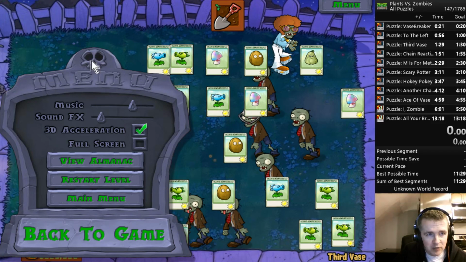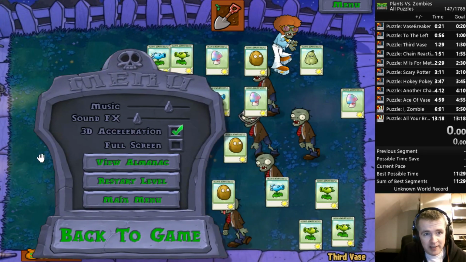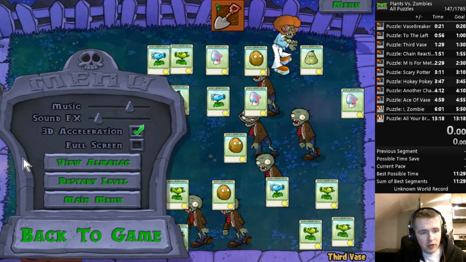have enough time to put down all the plants at time. But the real goal is going to be to, you really want to deal with the disco zombie as fast as possible. Otherwise, he keeps spawning more and more zombies, and it's a real problem.